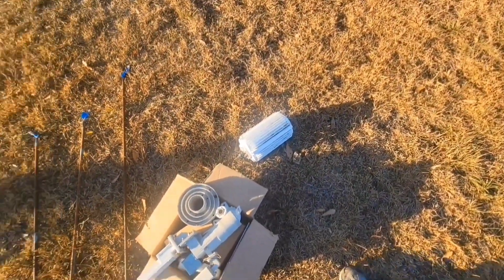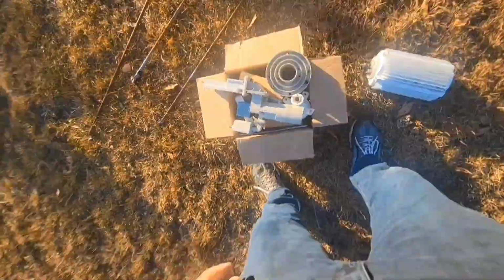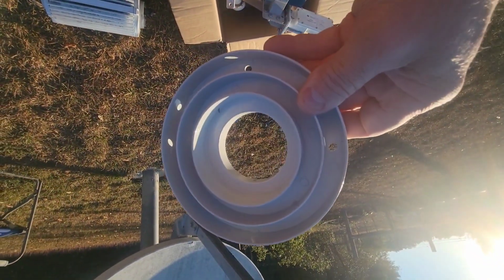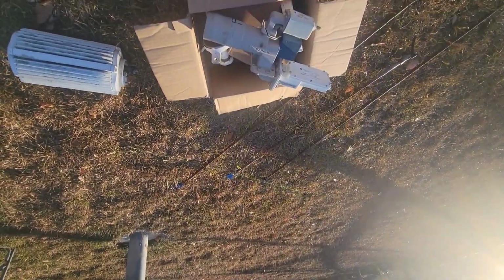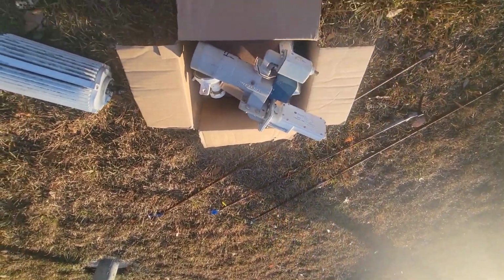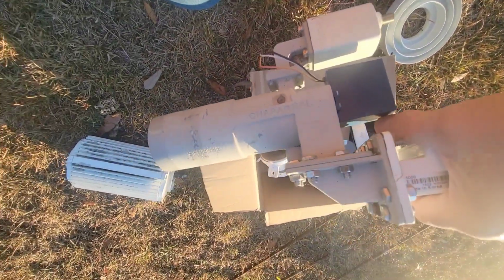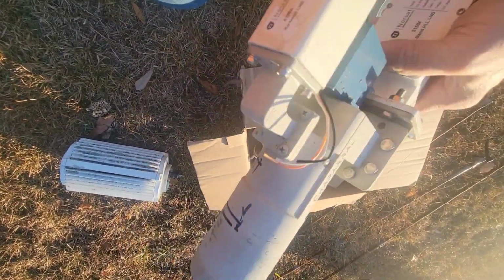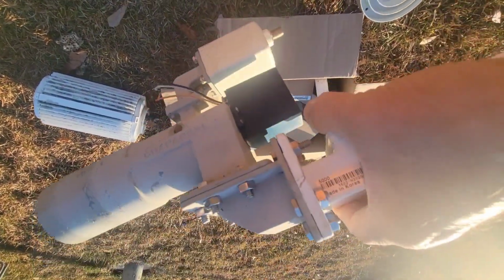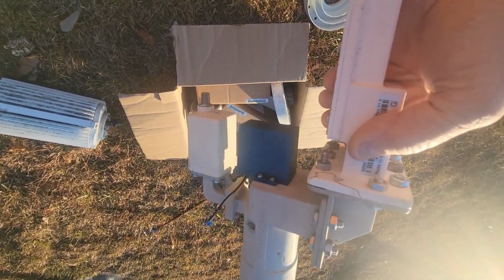This is all junk. So what I'm gonna do, I got my junk box here. What I'm gonna do is find the signal. I'm gonna take my scalar ring, and once I get these on there, then I'm gonna see if I can mount this scalar ring to those arms. Then, just to find me a signal, I'm gonna take this old school C/KU LNB. I'm gonna mount it on there and see if I can find Galaxy 16. You see, I got the C-band LNB as well as a KU LNB on here.